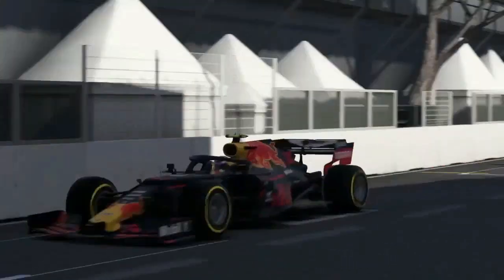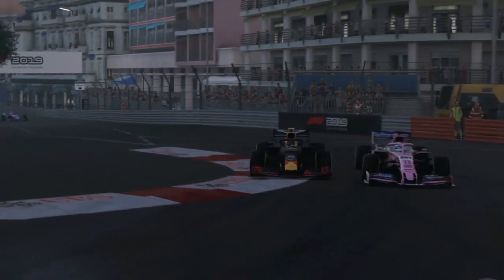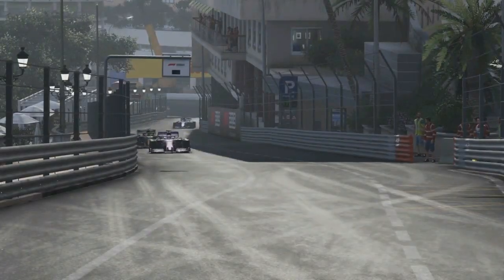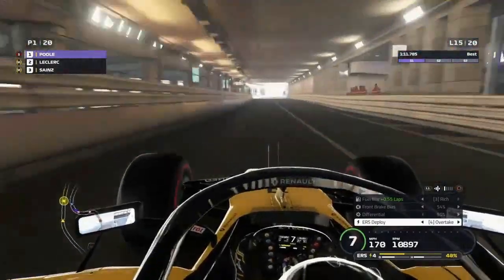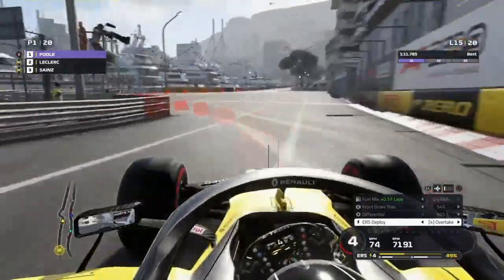It looks like we've got to pass the hill on the track. It's going to be Gasly and Perez for P13. It's going to be your traditional Monaco pass around the outside of Saint-Devant. I think Nico Hulkenberg just came out the pits there. Yes, he did. And there you go, Perez has got P13 off the man Gasly. Back with us through the tunnel down to the seafront chicane.